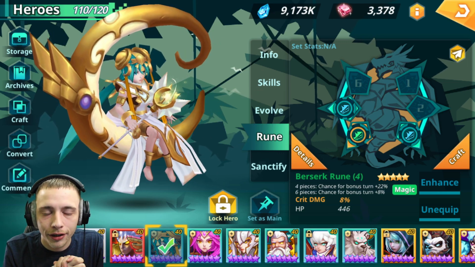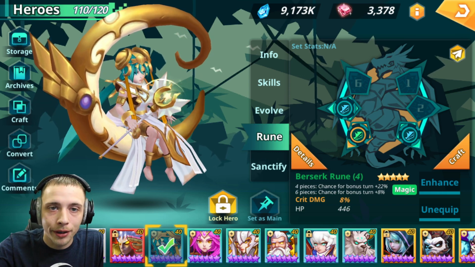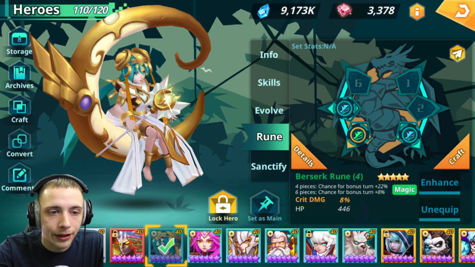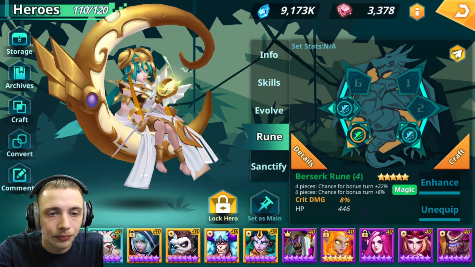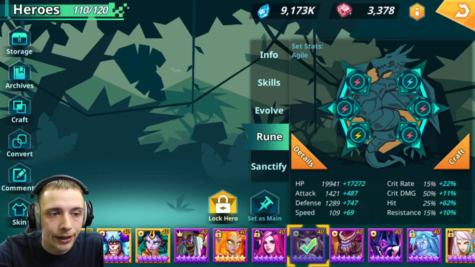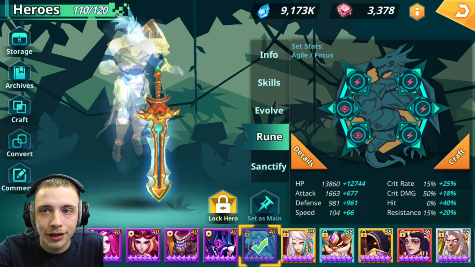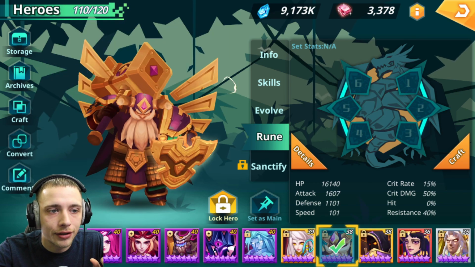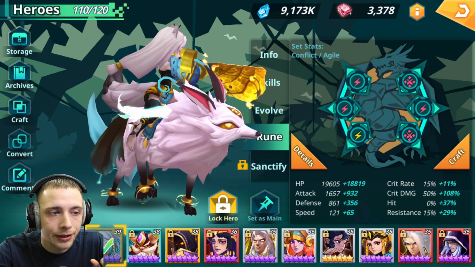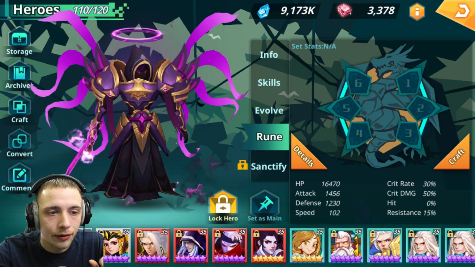You should be able to clear Vapor no problem, and then you can go straight into the lair, and you don't have to worry about L12 or C12 or anything like that. But at this point you are just lacking Berserk sets. I don't really see any Berserk sets at all. And I'm not saying you need Berserk runes. It's just where you are in the game, it's just time that you have some Berserk sets. I mean, you do have a lot of Agile sets, as you guys can see here. I just think it's time for you to start focusing.